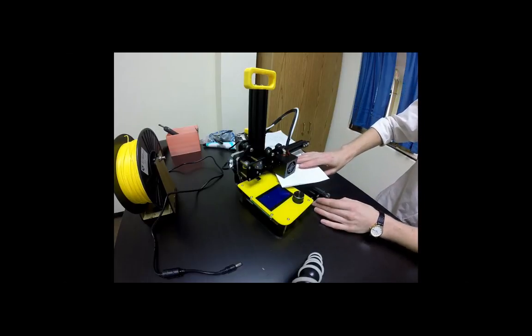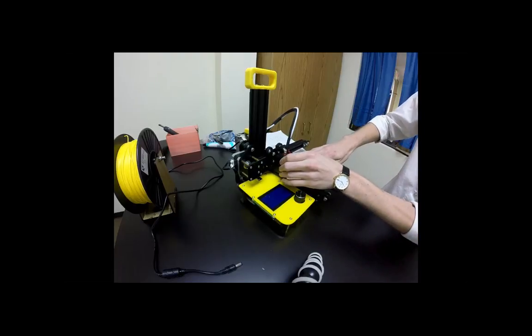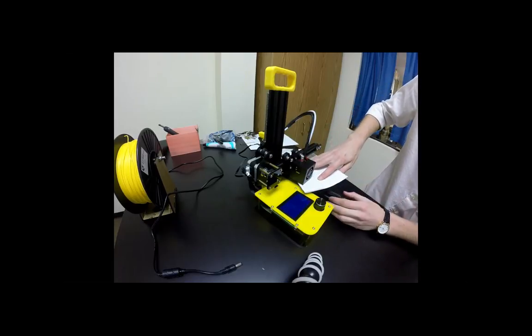Clock up, count down. If you're having trouble getting the paper back under it, you can push down on the build plate because it is on springs and move the paper under it.